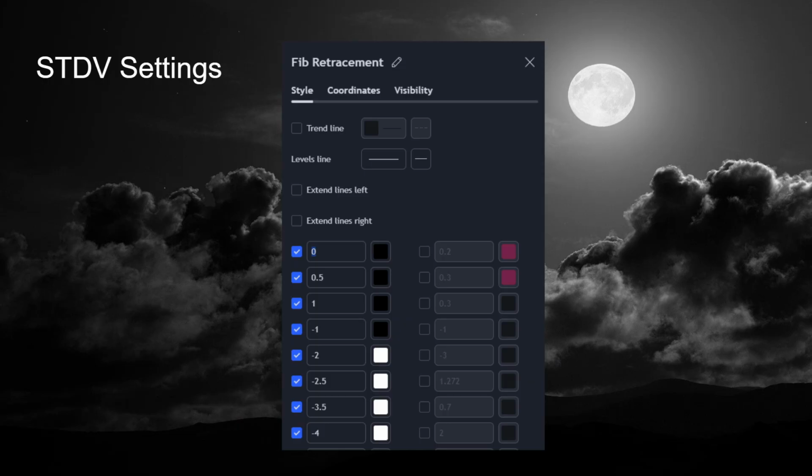So right here, this is my standard deviation settings. Take a picture, screenshot it. I have a lot of people that ask me all the time why we use the negative settings. Well, we use the negative settings because the three areas right here that we use to key the fib off of, we're using the 0, 0.5, and the 1. So the 1 is attached to where you're keying the fib.